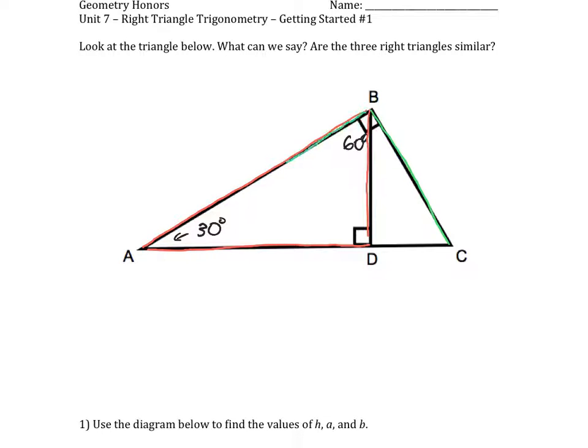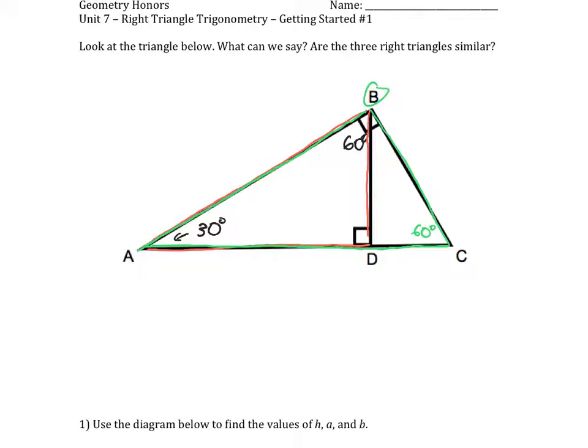I want to outline that in green. We already know we have a right angle up top. If this bottom left angle is 30 degrees, what must angle C be then? Angle C must be 60, because again, if you look at the big triangle, if angle B up here is 90 and angle A is 30, then angle C must be 60, because they also have to sum to 180.